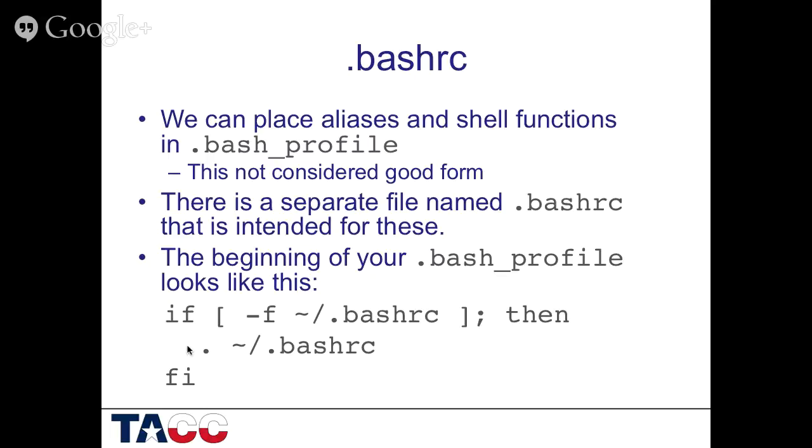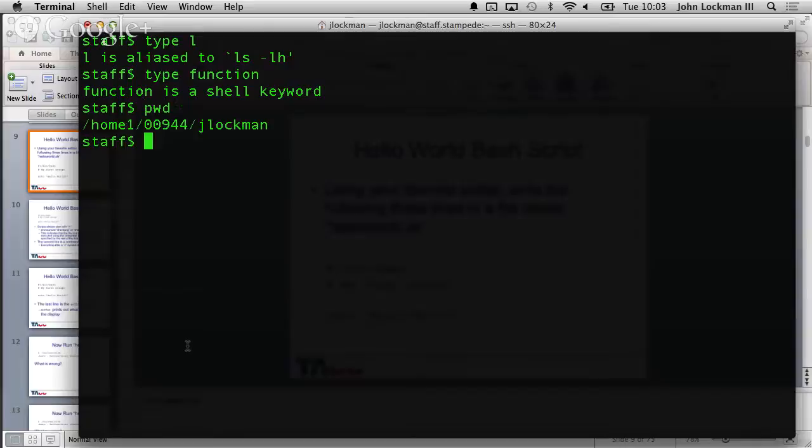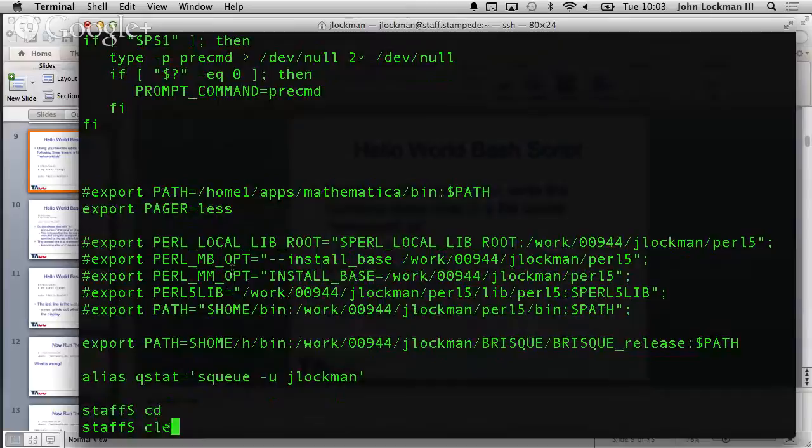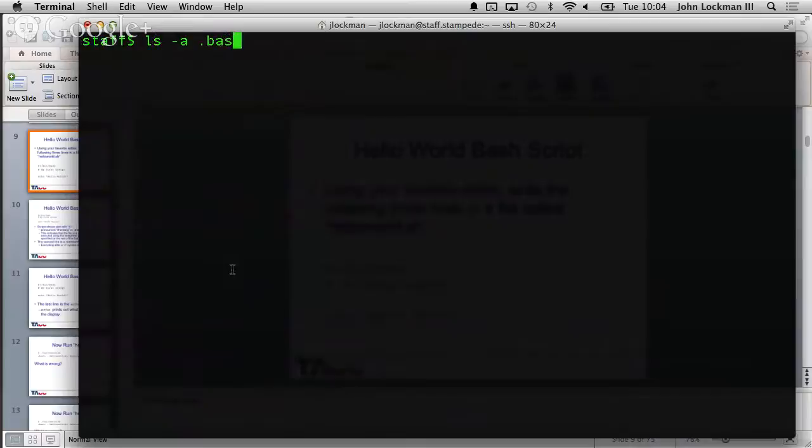You can either open two windows and just copy and paste them, or could you do it like cp filename to .bashrc? If you don't have a .bashrc, well, not great. Does anybody have a .bashrc? No. So when you do ls -a in your home directory, you look for .bashrc. I have one, but you guys do not, correct? No. Okay.